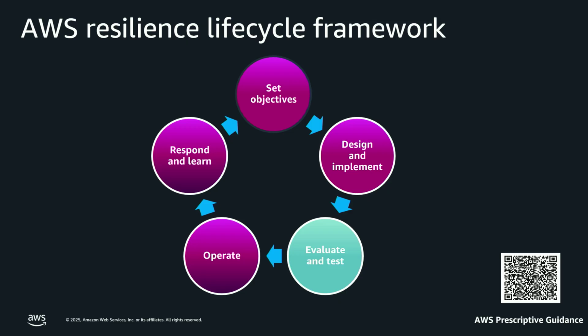And the primary focus would be to perform resilience testing. And here again, we are not trying to bring in chaos here. It's about inducing faults with controlled experiments to ensure that you know the limits or the boundaries to reduce any blast radius. And there are 2 phases to evaluate and test, where the first stage would be to do pre-deployment activities related to your software development lifecycle that you traditionally do, and the post-deployment activities where you focus on resilience assessments, disaster recovery testing, or even resilience testing using AWS Fault Injection Service, depending on the nature of your SaaS architectural workloads distributed either in a single account or multiple AWS accounts.